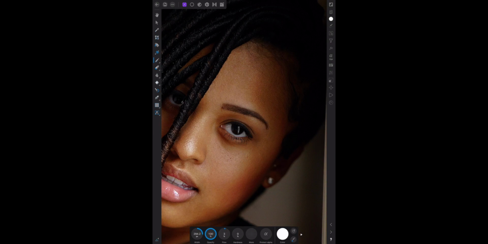Alright, cool. Now, what I'll do is start brushing in. I'm on her forehead. It looks like nothing is being done, but it is. I'm brushing in some smoothness on the low frequency. So now I'm going to exaggerate it so you can really see. I'm going to turn my flow all the way to 100. And now I'm on her forehead. You see how it's blurring up?